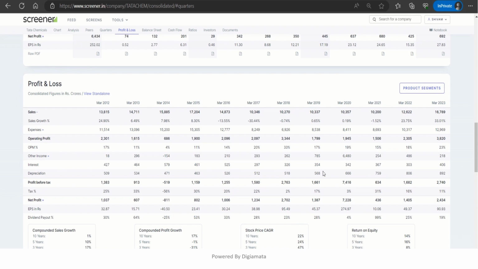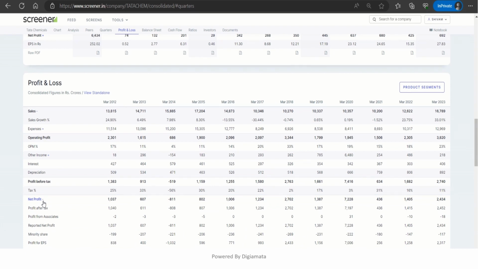And now let's go to the next part, which is our profit before tax. I'm not really a very big fan of profit before tax. I generally prefer to look at your gross profit and operating profit, because that's what businesses do, right? I always want to make this figure as low as possible so that my tax goes as low as possible, right? And the next column is your tax percentage. So out of the whole, 11% goes to tax. And then you have your net profit, right?